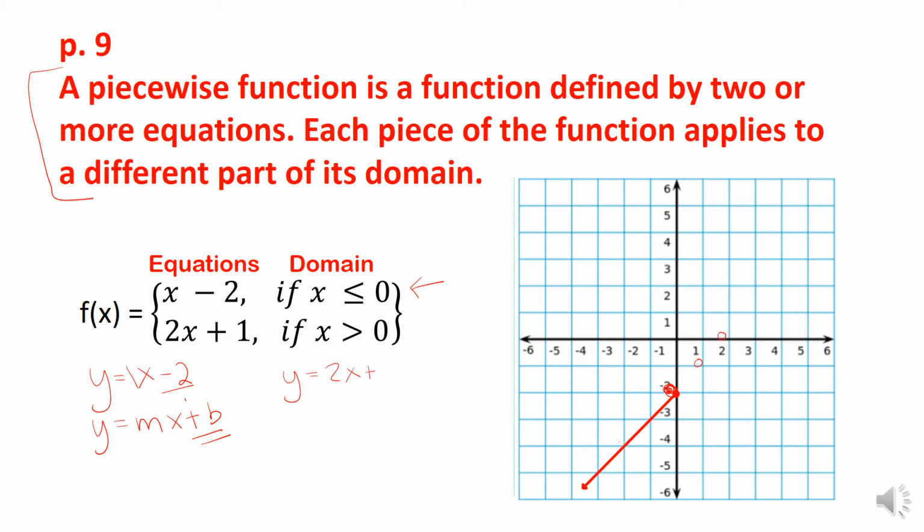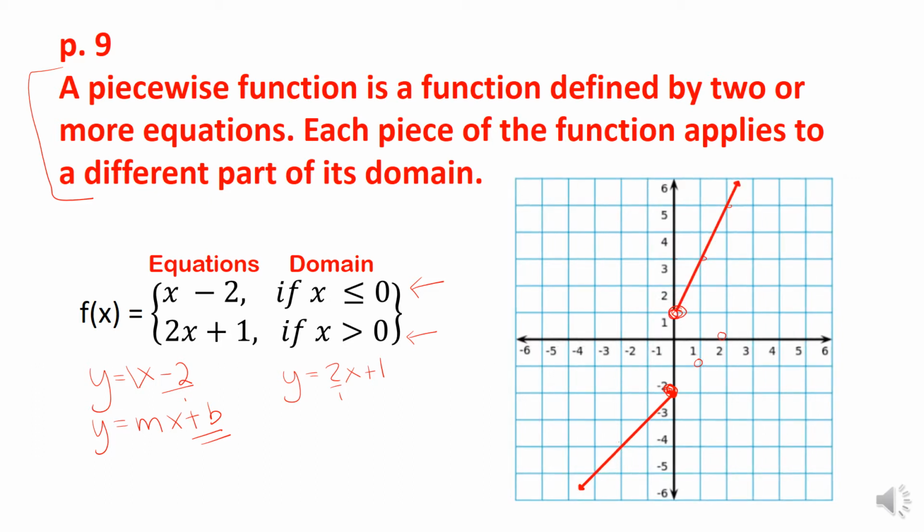So then I'm going to do the second equation, y equals 2x plus 1. I'm going to make a circle at my y-intercept, which is 1. And I'm going to do a slope of up 2 over 1, because when I have a slope of 2, that just means up 2 over 1. So I've got a couple points there. And then I check my domain. It's when x is greater than but not equal to, so that's going to be an open circle. And I'm going to graph it, and it looks like that. So that is the graph of your linear piecewise function.